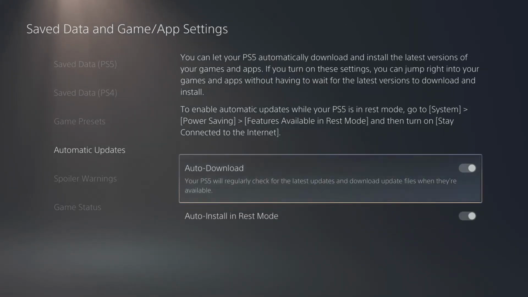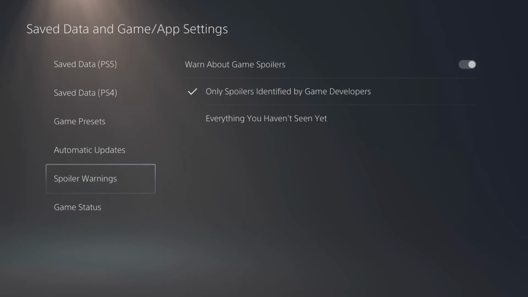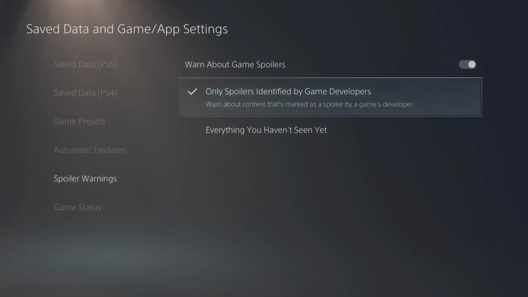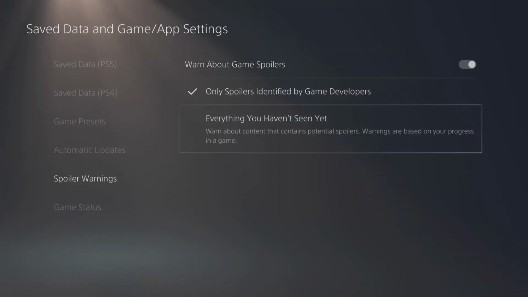Auto download, your PlayStation 5 will regularly check for the latest updates, and it's pretty standard stuff. Spoiler warning, this is brilliant. This is something brand new to the PlayStation 5, so you can warn if a spoiler comes on. If a friend sends you a video from PlayStation to PlayStation, and it's got a spoiler in it, the PlayStation 5 will pick up and automatically hold it, so it won't let you see it. That's really, really good. I like that. Again, that's encoded in the video from the game developers, so if it's programmed in, it will warn you about game spoilers.